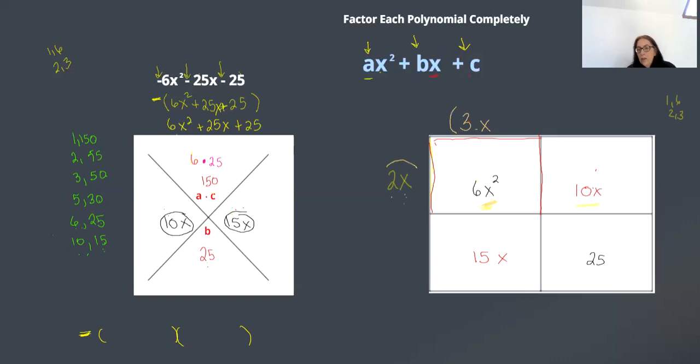Now, let's look at the area of this box, or rectangle here. So I know 2x times a positive 5 will give me 10. And since I've already got the x, I don't need another one. 5 times 2x is 10x. And we're done. So that's our first factor. Put it down here. Now, I'm going to put my other parenthesis here. I already know I've got a 2x there.